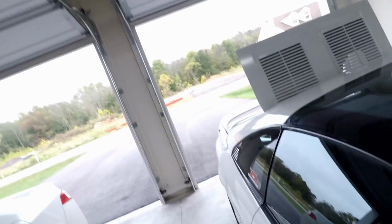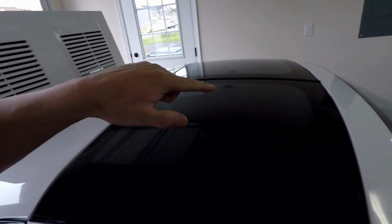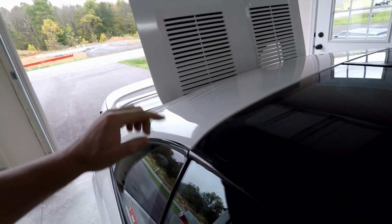It's obviously harder than, say, paint itself, but it is a porous surface, so it does hold residue. It can actually be clay barred, etc. Right now, what I'm doing is I'm actually buffing the windows. I've already clay barred them. I used Windex to clean off any other debris. Now I'm actually buffing them.